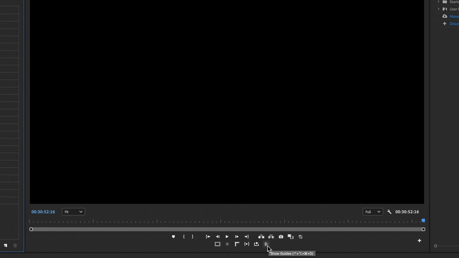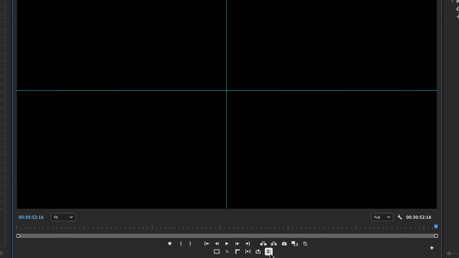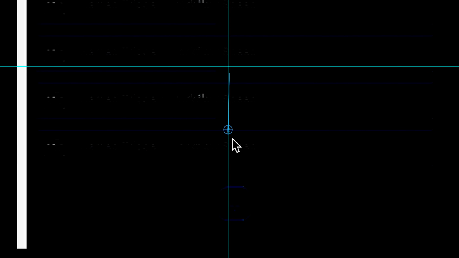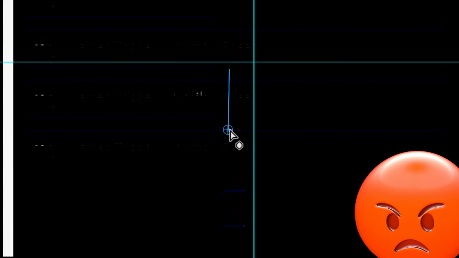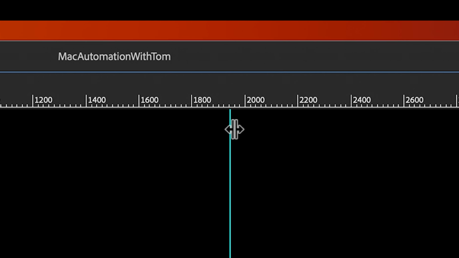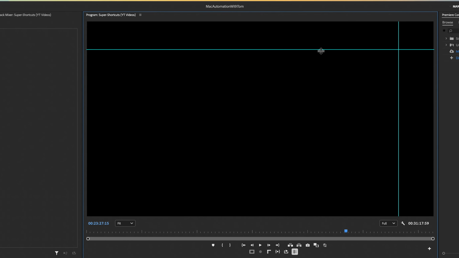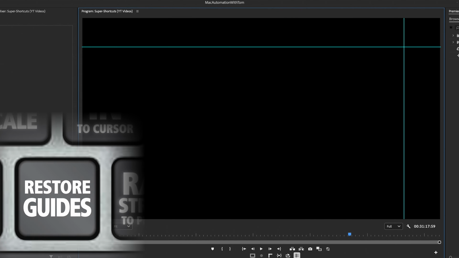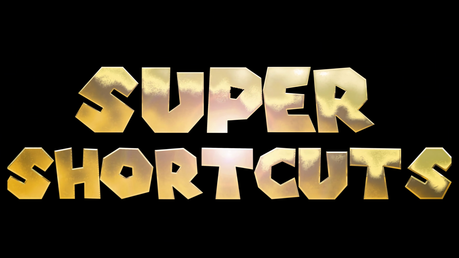If you are using guides during your video editing process in Premiere Pro as well, I'm sure you know how annoying it is when you change the position of a guideline by accident, because then you have to toggle on the rulers first and fiddle the line back into position, right? I'm a Mac automation expert with over 20 years of experience, and in this video I'd like to show you how to reset your guidelines with only one keystroke by creating what I like to call a super shortcut.